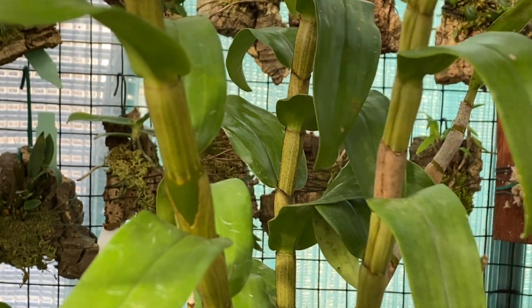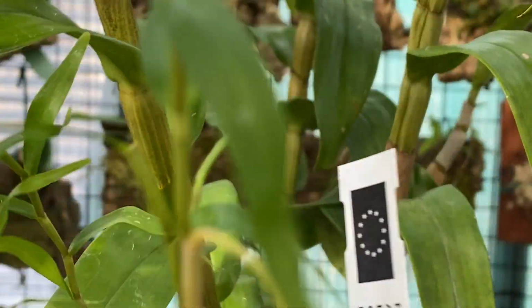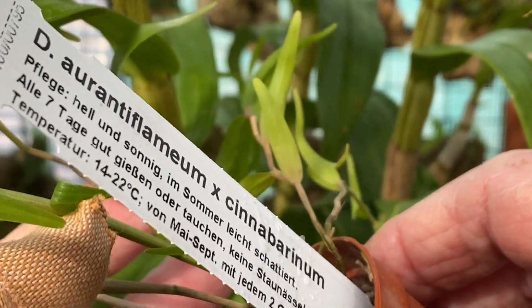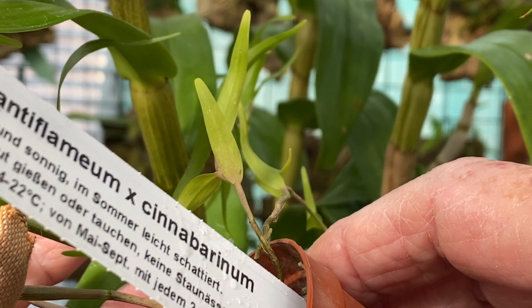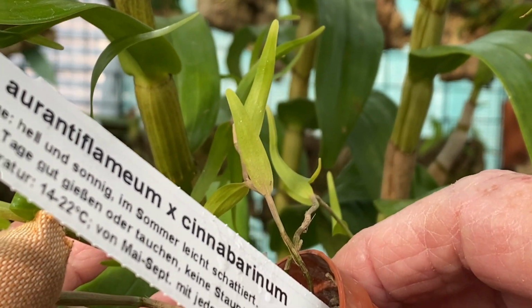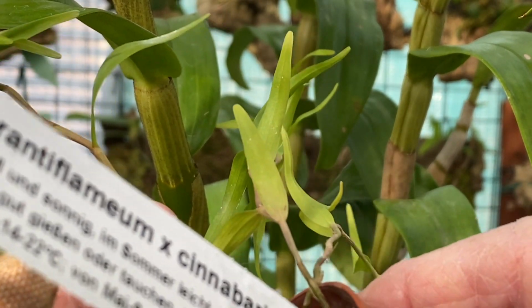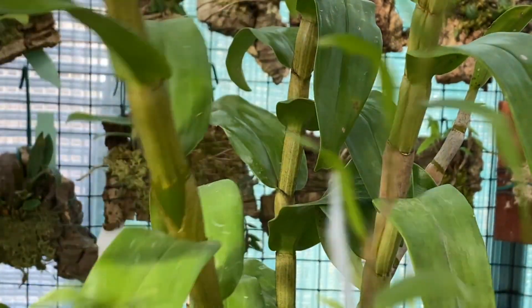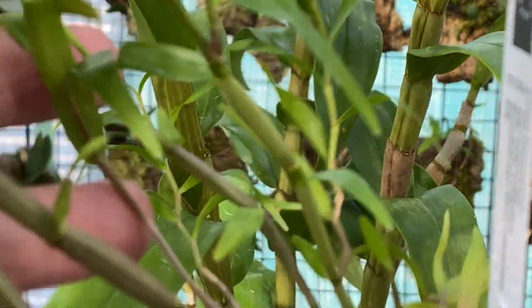Now, what we've got here is a hybrid. I don't know if it's got a name yet. I'm going to look it up on the database. It's similar to the ones, you'll see one of them on my dendrobium video that's about to come out. And it's Aurantiflamium crossed with Cinnabarinum. Both are orange, both totally different flowers. And because I've got them both, I haven't flowered Cinnabarinum, but I have flowered Aurantiflamium. And you'll see that on the video before I post this one, if I ever get to processing it, which I'm going to start on tonight.